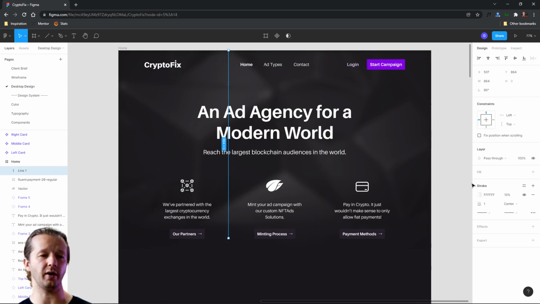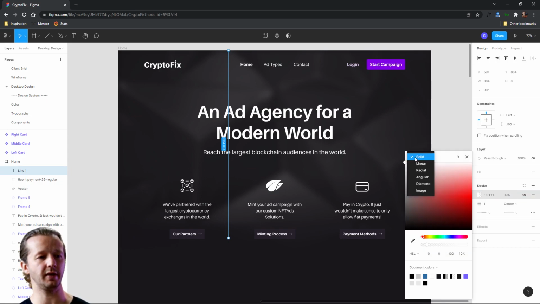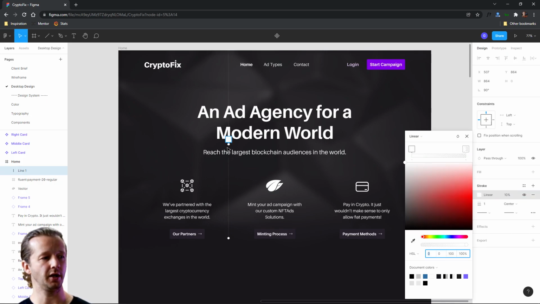One thing we could do, however, outside of that, is we could give this a linear gradient. Now notice we have an endpoint right here and another point right here. If we drag this all the way up, or rather, let's get this here, and there we go. We want it to go the whole length of the line, and then we drag these right there, and then we're going to add one in the middle. So the ones on the ends, we want those to be styled the same. They're going to be white with 0 opacity. Take this one, 0 opacity as well, and then this middle one, we can increase it a little bit. So let's just see what it looks like at 50%. Of course, it's white.